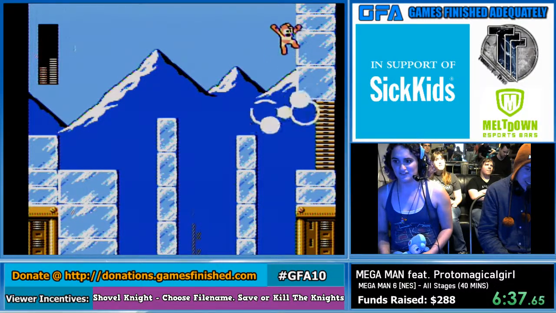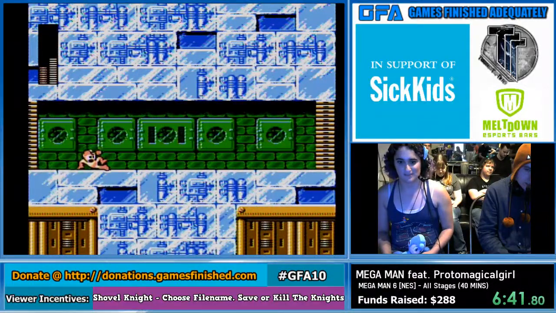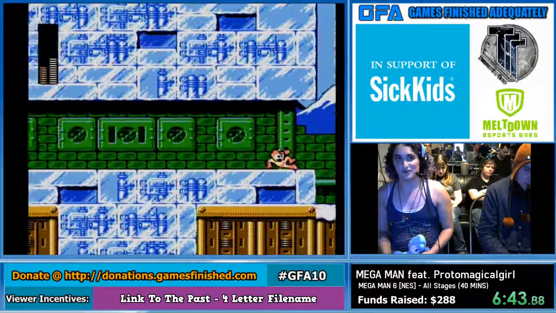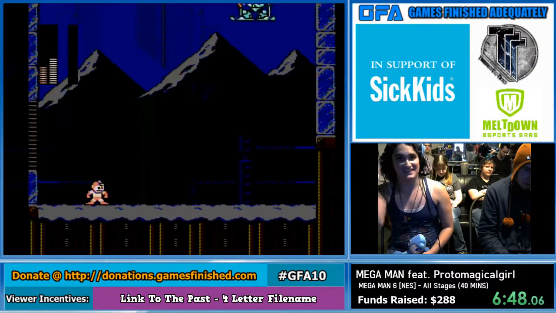There's a trick here that requires having a good subpixel, and you can't manipulate your subpixel in this game, and hitting a 4-frame window that saves 4 seconds. So we didn't do it. So this here is Canada Man.